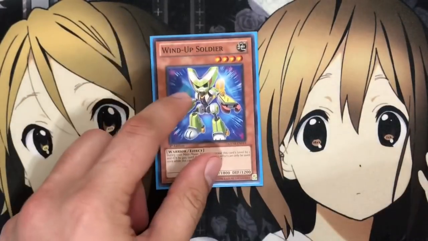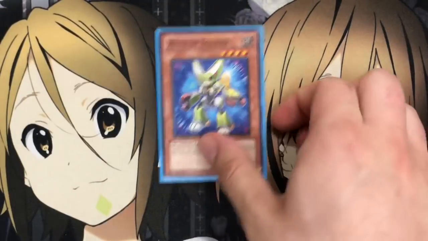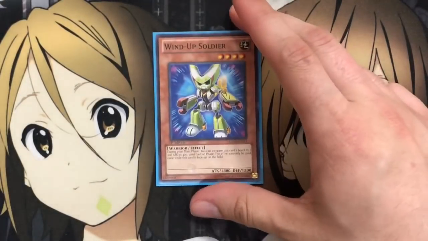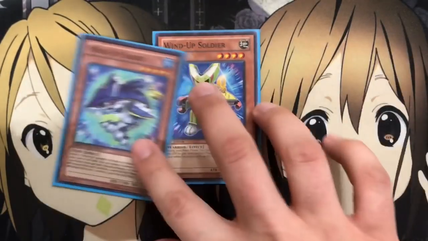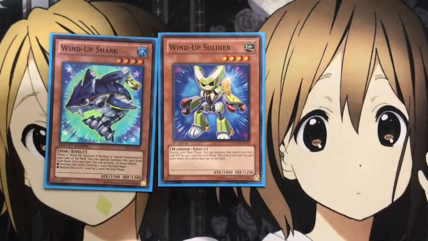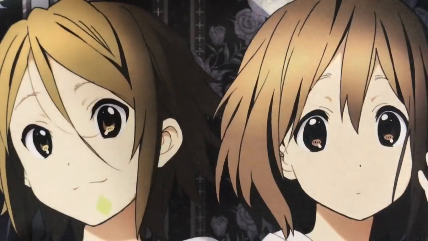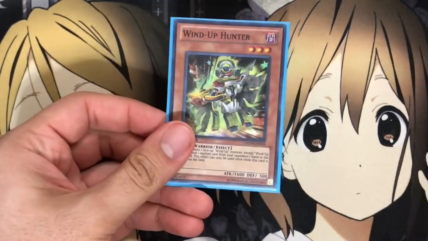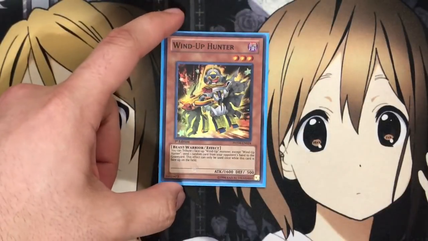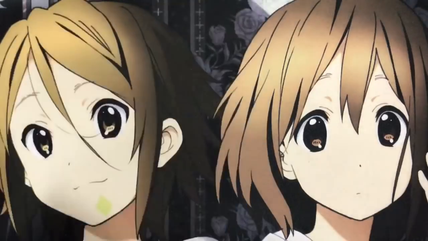And also 1 Wind-Up Soldier. This is basically another heavy, strong card to run in the deck. Just for a generic play, you can go for the Soldier play, and then special summon out the Shark and have a level 4 Xyz if you need it for that play. And also 1 Wind-Up Hunter. Once again, this works very well with the Rat plays, just for discard power off of the Tribute with Wind-Up Hunter, or just another easy summon to go off of.